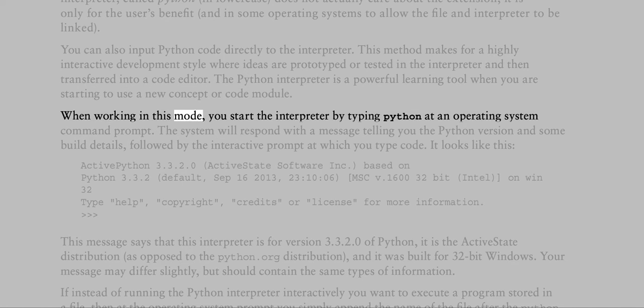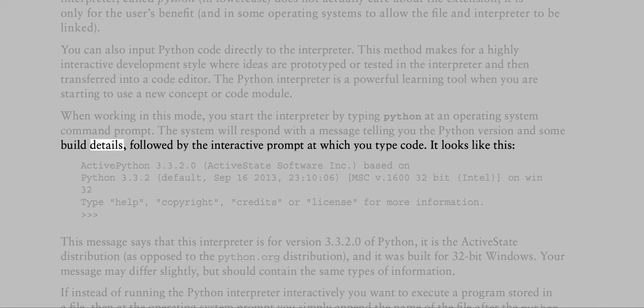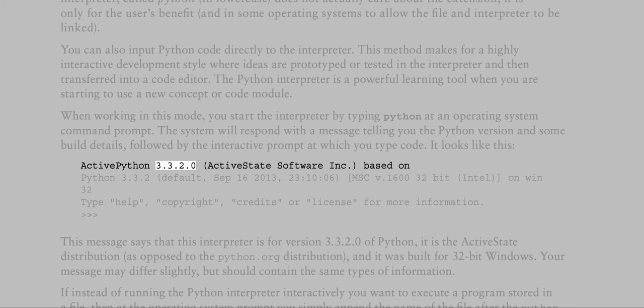When working in this mode, you start the interpreter by typing python at an operating system command prompt. The system will respond with a message telling you the Python version and some build details, followed by the interactive prompt at which you type code. It looks like this: ActivePython 3.3.2.0 (ActiveState Software Inc., based on Python 3.3.2) (default, Sep 16 2013, 23:10:06) [MSC v.1600 32 bit (Intel)] on win32.